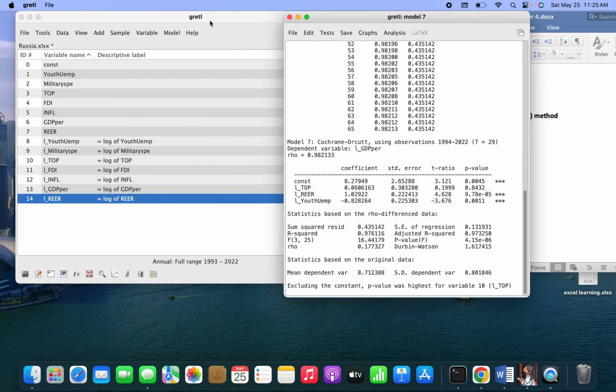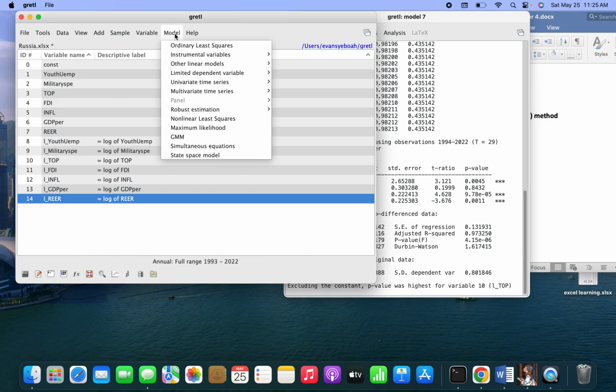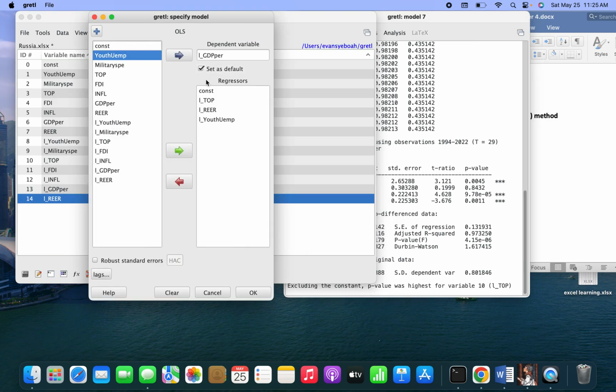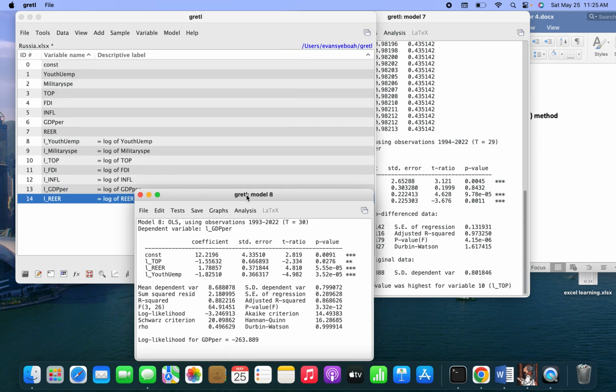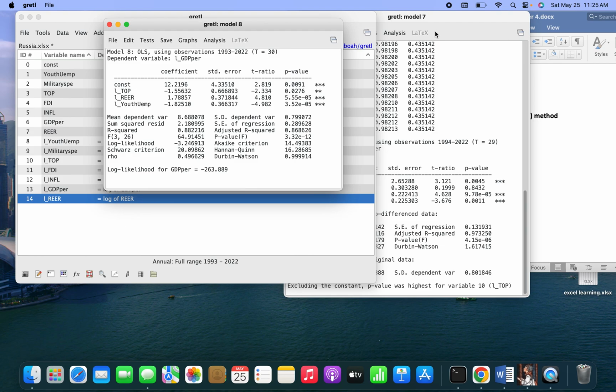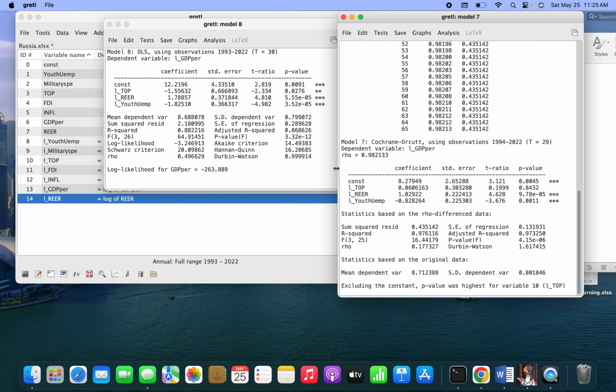Let me just try again and rerun the ordinary least squares here for you to see. So you can see here that something has happened. Here the coefficients are decreasing, and trade openness tends not to be significant here. That is one aspect I talked about earlier on. And you can see that all the variables' coefficients have been reduced. The R square has increased, you can see from here.